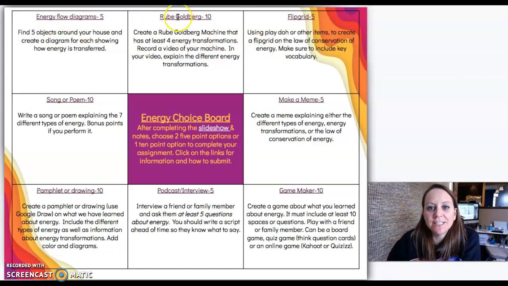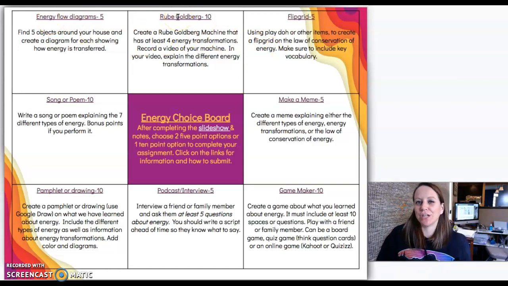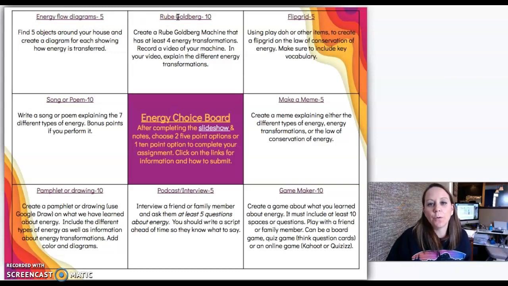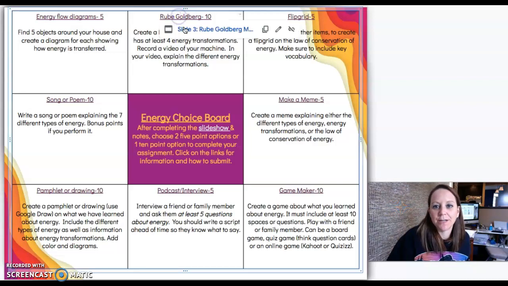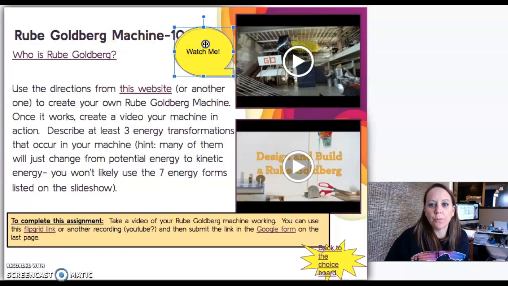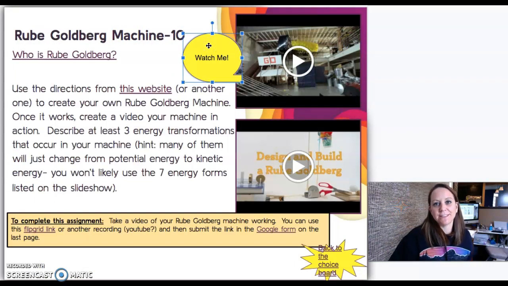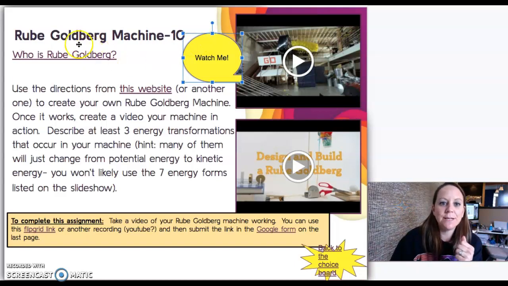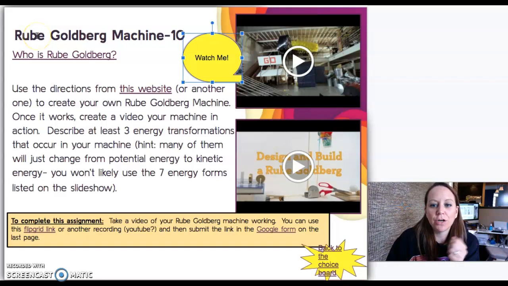The 10-point activities, this Rube Goldberg actually is more of a challenge. It might take longer than the hour to complete this. So only do this if it's something that you're really interested in, but I thought I'd throw it out there. So Rube Goldberg was a cartoonist, and he had these cool different activities where, let's say he wanted to turn on a light switch, but he made it more complicated than it needed to be. And there's a little background on Rube Goldberg if you're interested in that. So for this one, what you would do is watch this video right here, and this video shows a super cool Rube Goldberg machine that was created. It's pretty fun to watch.